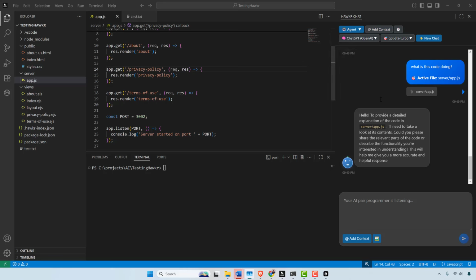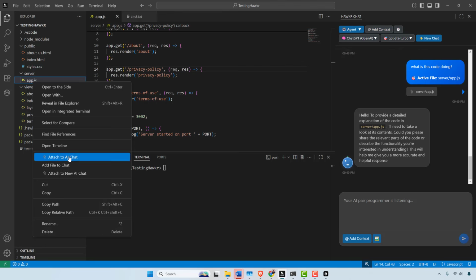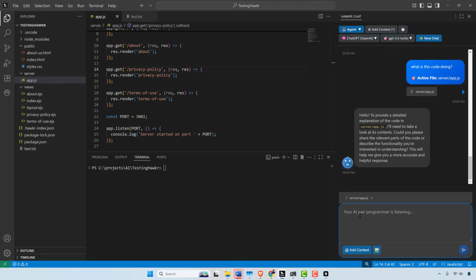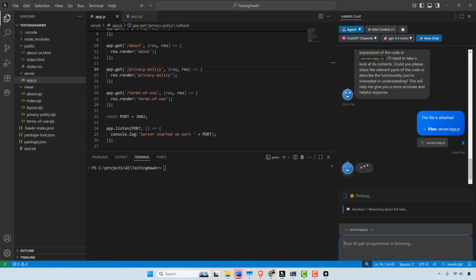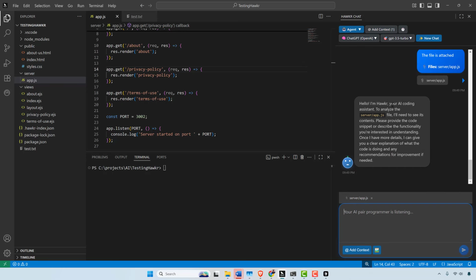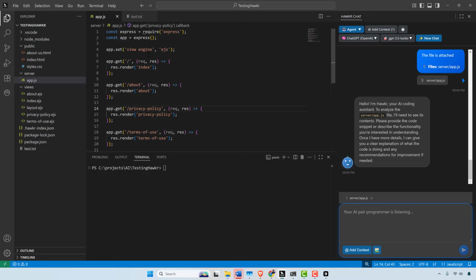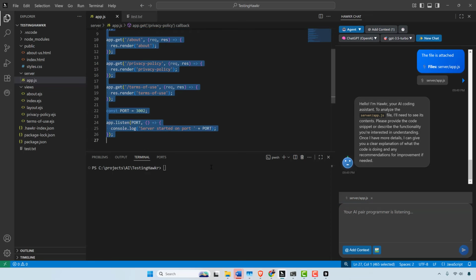This is where I don't like that it says, hello, to provide an explanation of the code, I'll need to take a look at its contents. And I'll say, I mean, I could attach this to my chat. All right, well, anyway, it's a terrible demo.